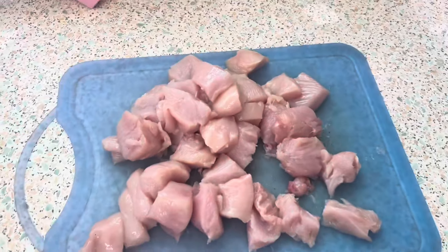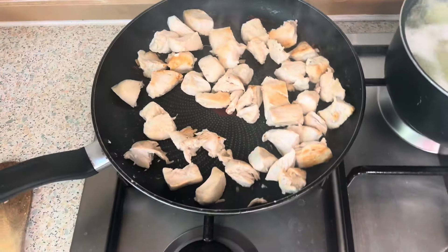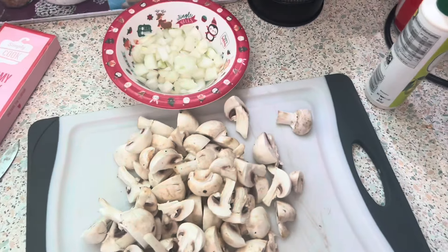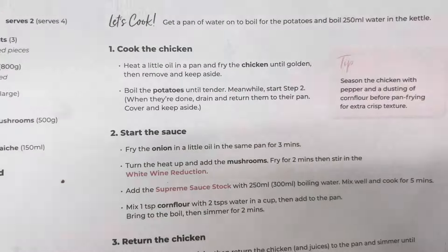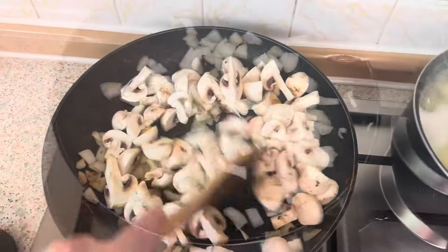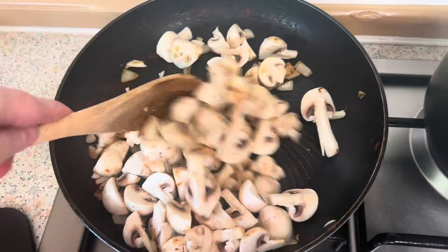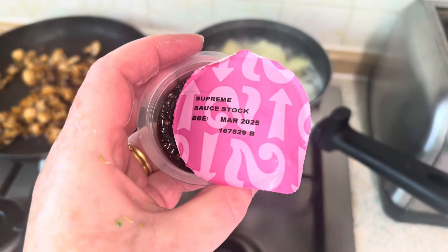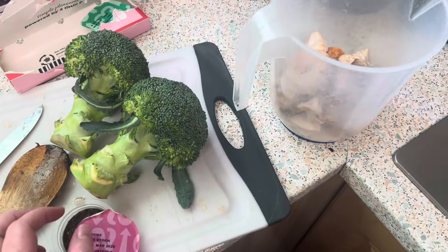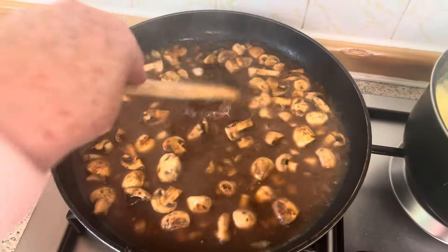So I've just put the potatoes on and I'm going to put the chicken in the frying pan and fry it. My next stage will be to fry the onion for three minutes, then add in the mushrooms and add the white wine reduction. Fry the onions for about three minutes until they're obviously soft and golden. I've just turned up the heat, added the mushrooms to the onion — cook it for two minutes — and I'm going to put one of the sauces in, the spicy thing, so I'm going to put in the white wine reduction. Now I'm going to add this cream stock sauce with 300ml of boiling water. Just pack some broccoli — I can have broccoli with it as well. This is very yum. And then simmer it for five minutes.